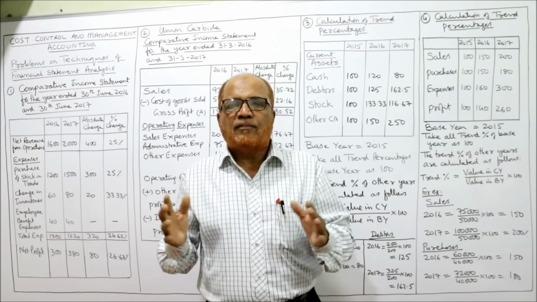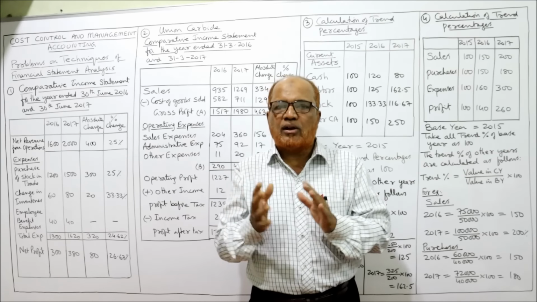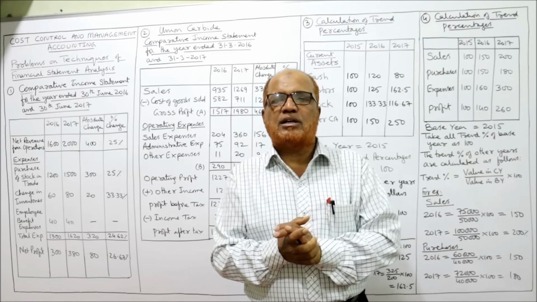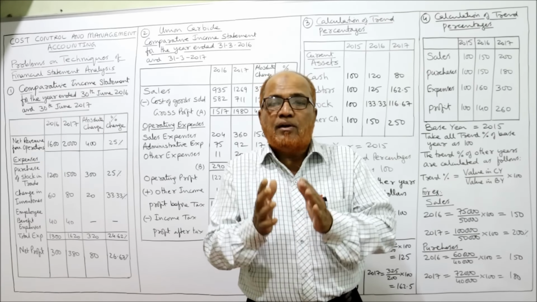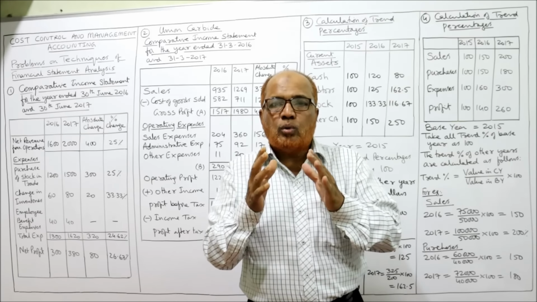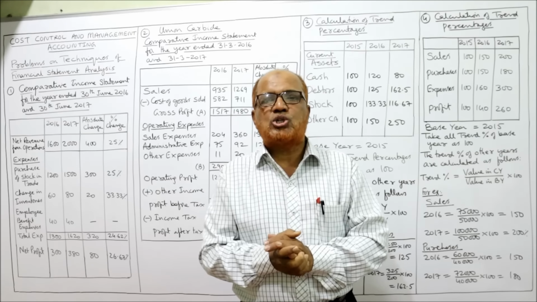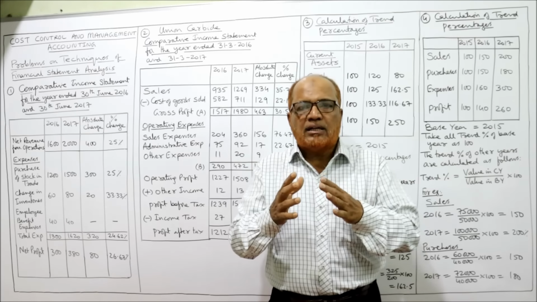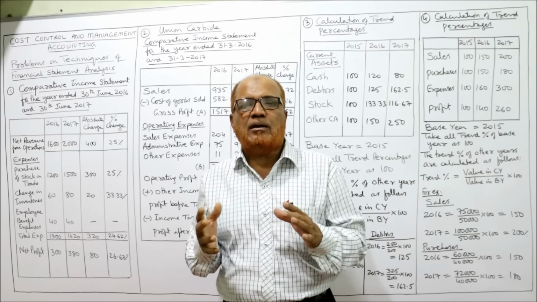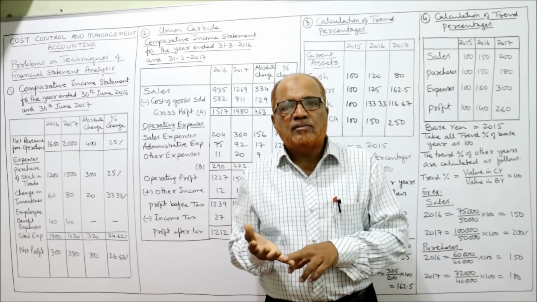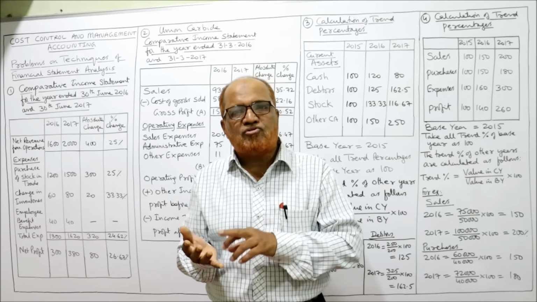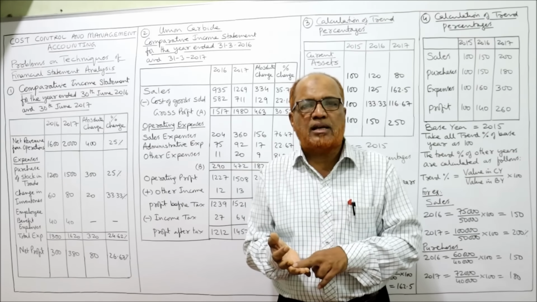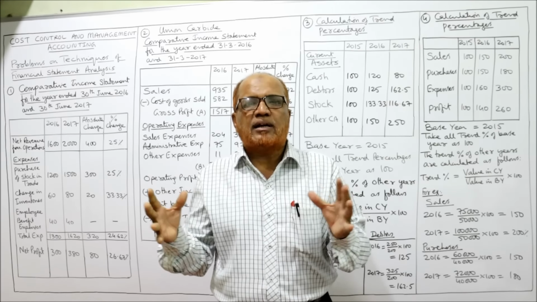Briefly, I'll explain. The financial statements consist of trading profit and loss account and balance sheet. Analysis means after preparing the financial statements, we have to analyze them. We have to make some relationship between the values which are given in the financial statements. The techniques of financial statement analysis are many, out of which comparative statement, common size statement, trend analysis, funds flow analysis, cash flow analysis, ratio analysis, etc. So many techniques are there.